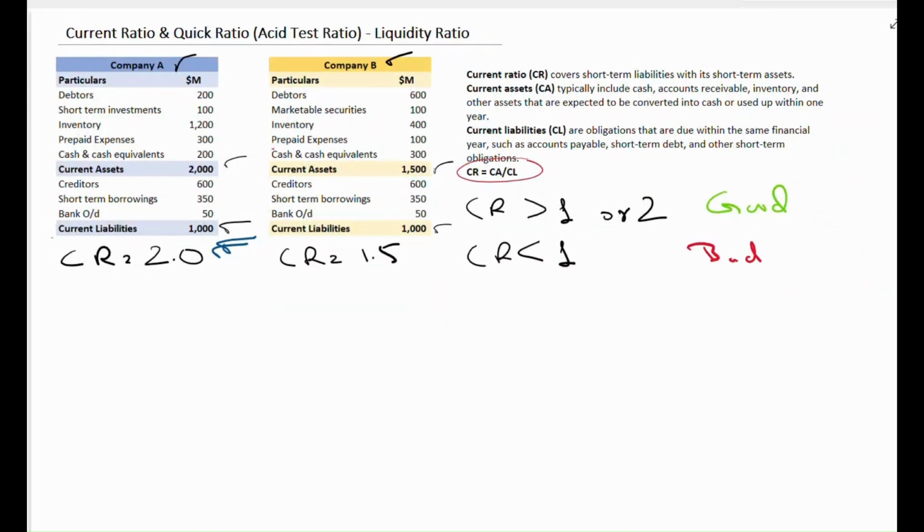Now, based on certain industry requirements, business strategy, or the kind of business or the environment in which a company operates, they need to tailor their ratio. So we need to tailor our current ratio and see what result we get. Now why do we need to do that?